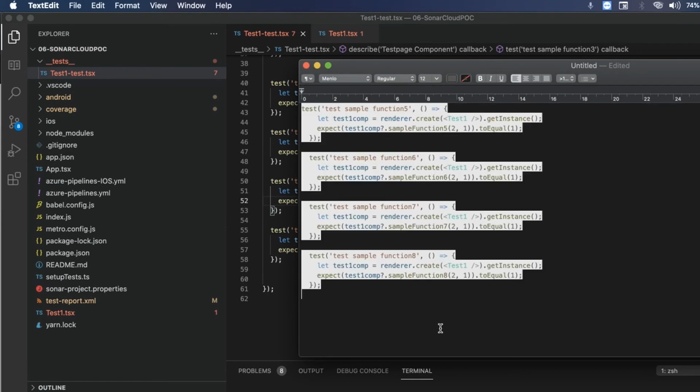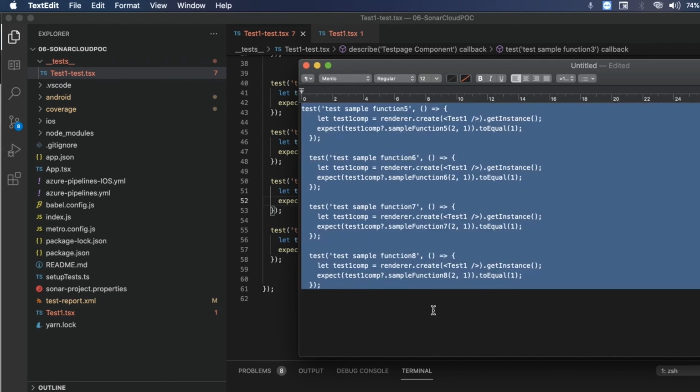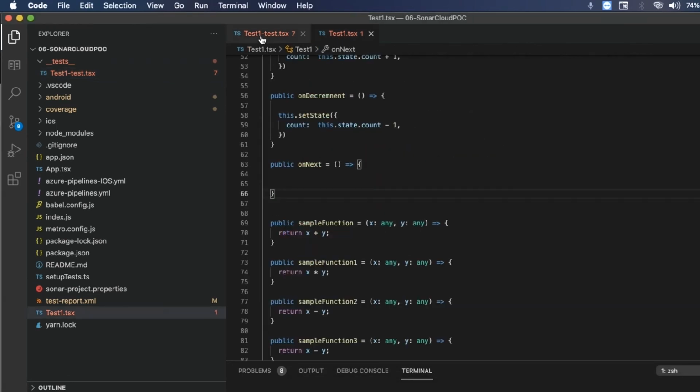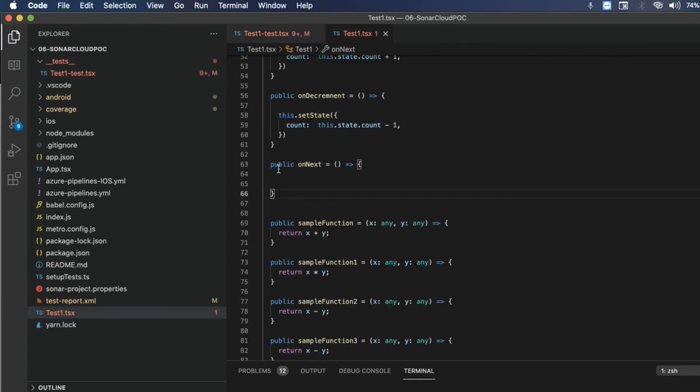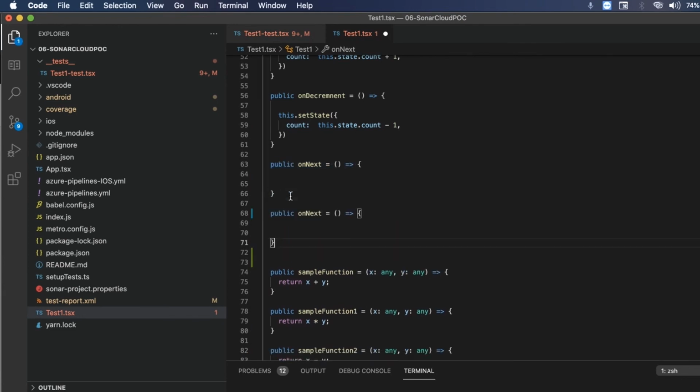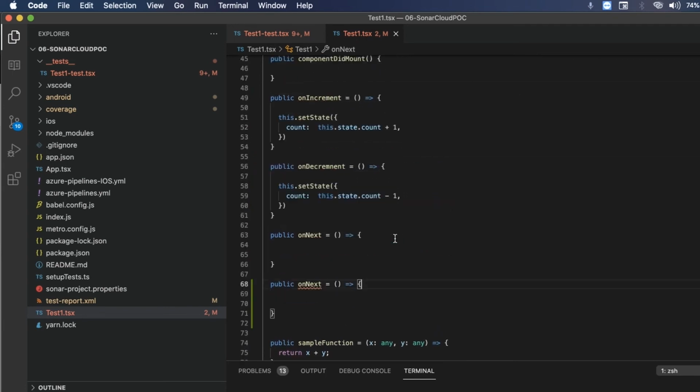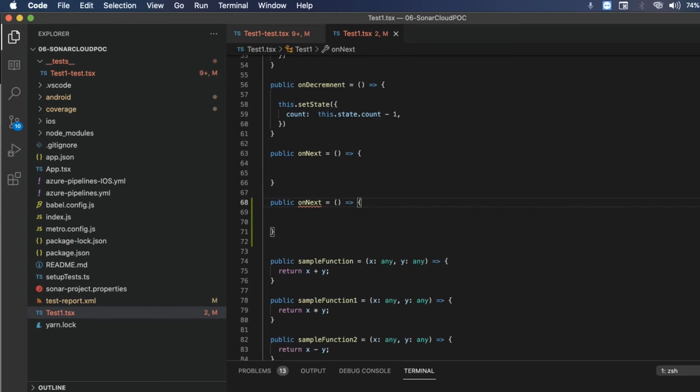So I have written some test script code which is just calling a method that does not exist in our actual test file. I'm also going to write a duplicate method as bad code. Sonar code quality will detect the negative code coverage condition, and it will also detect the duplicate method. That means our Sonar code quality will fail. Let's also check with Jest what our current test case execution is. Okay, it fails now.